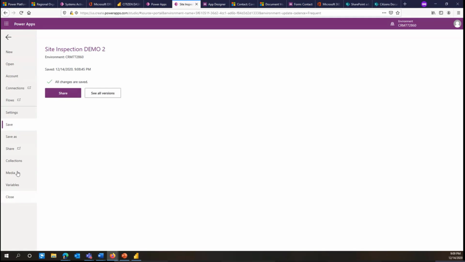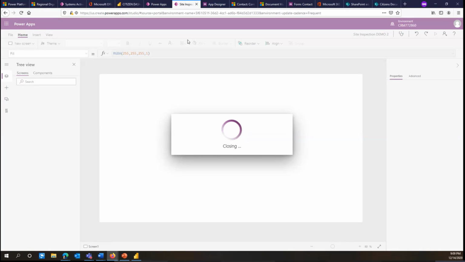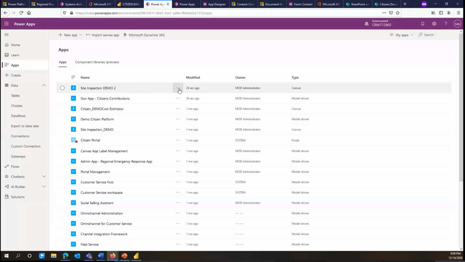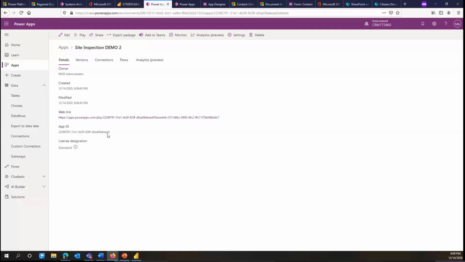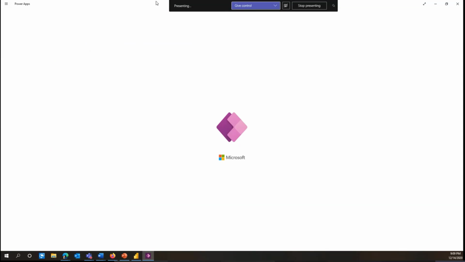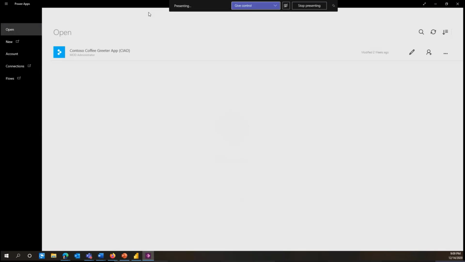So let's close this. All right, I can go into my Power Apps, find my app, click on details, and what I will need is the app ID. I can, of course, make it available on tablets or phones. If you are a developer, an IT administrator, or someone in charge of the IT team and of developing these applications, you have the possibility to test them on your Windows devices.